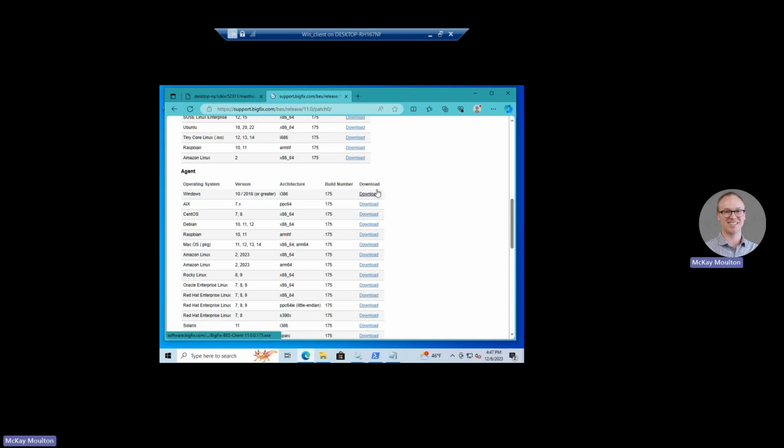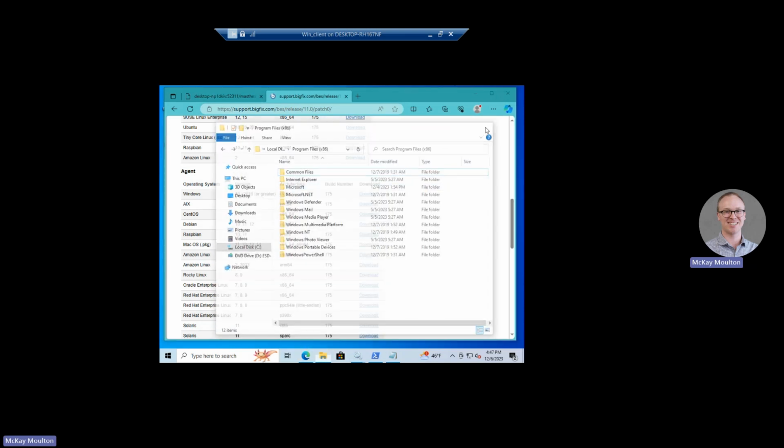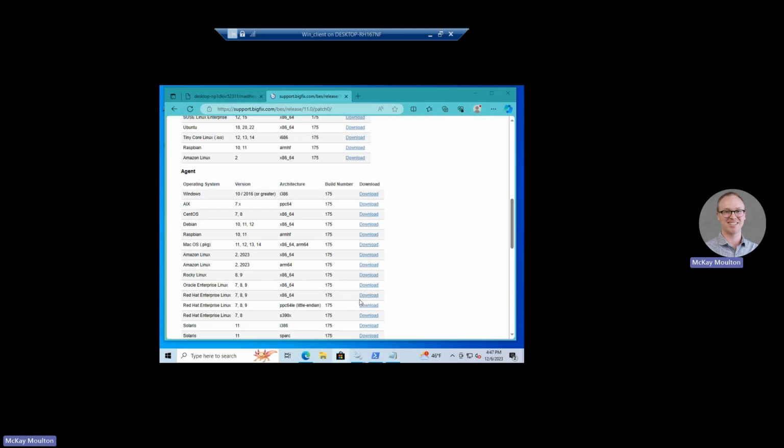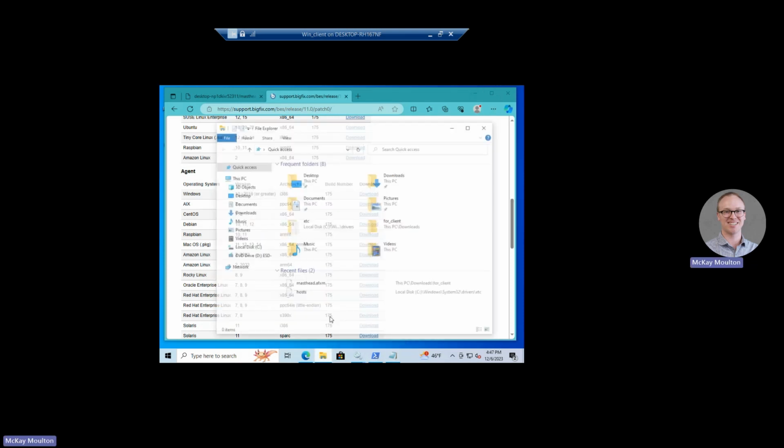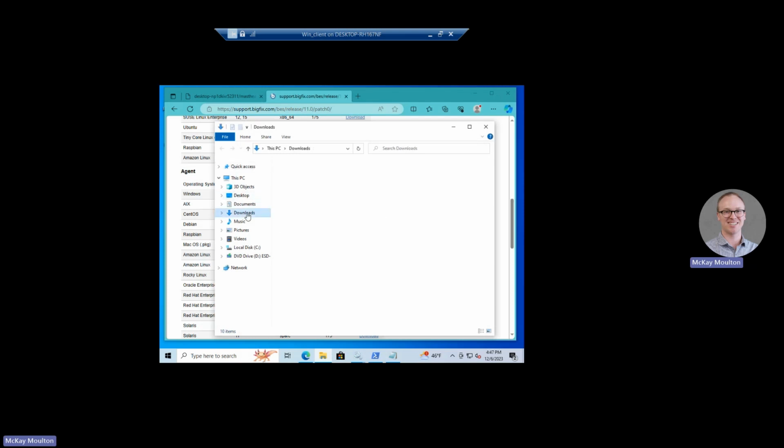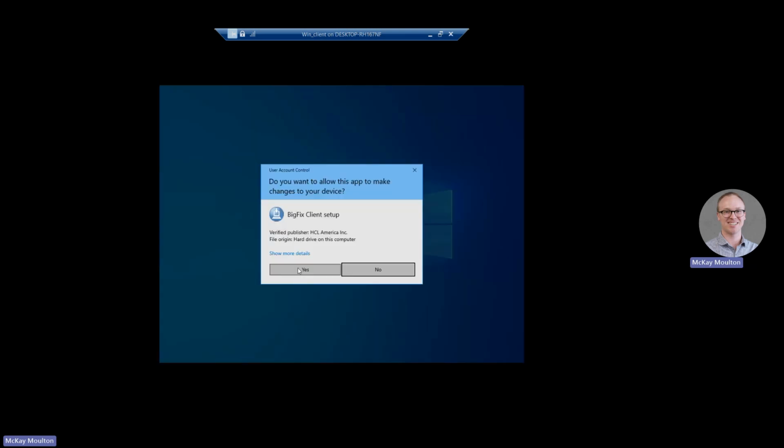I've already done it. But that being said, you want to put that in the same folder as the masthead file. And again, I know I'm saying this a few times, but I can't stress it enough. It needs to be in the same folder, but it doesn't matter where the folder is. So once you have that, you should have something that hopefully resembles what I have with just these two files in it. And we're going to just go ahead and select the executable and run it.